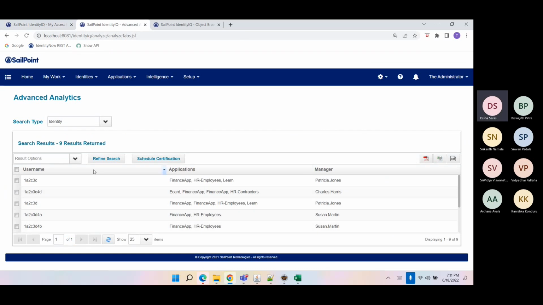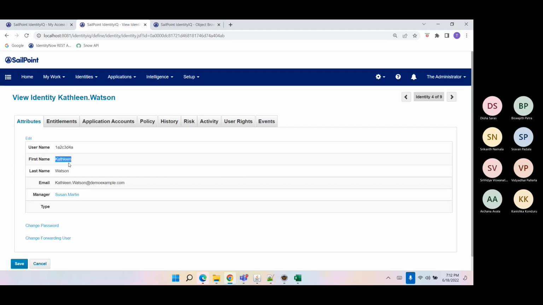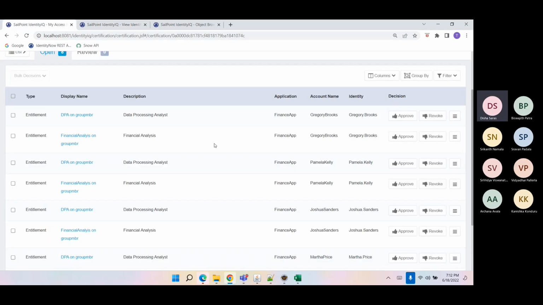If you see here, these are the users who have the DPA entitlement. I'm picking this particular user, Susan Martin. He is the manager who has to certify this: 1A, 2C, 3D, 4A. Kathleen Watson, I'm just checking if that user has an account here.